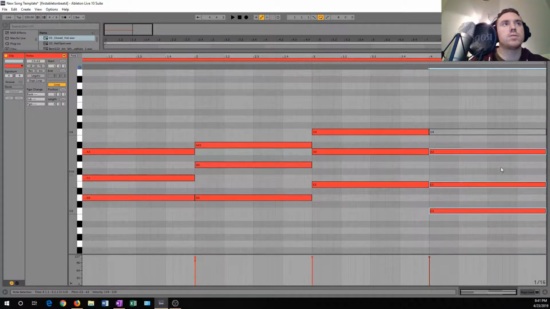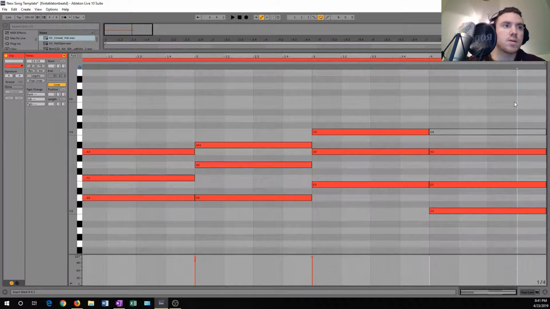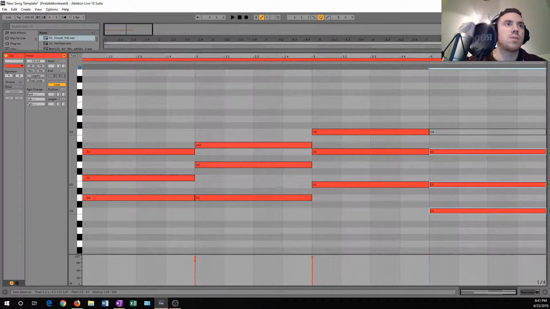Kind of up and down. What I like to do, I'm in 16ths, but if you go to fourths, the last quarter note, I kind of like it to jump up a little bit.